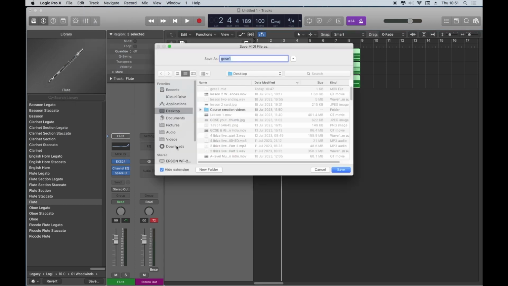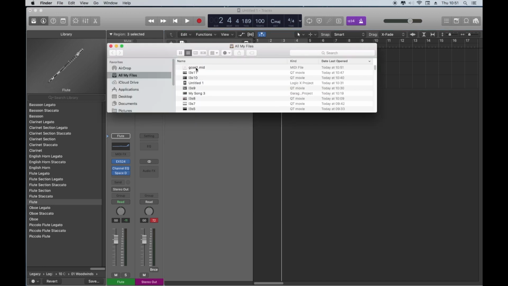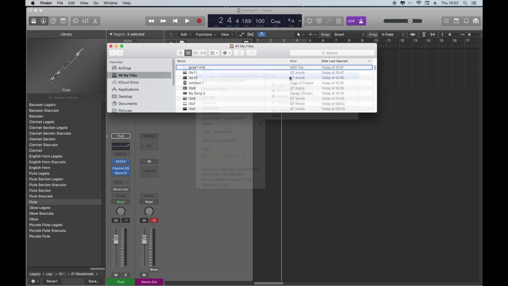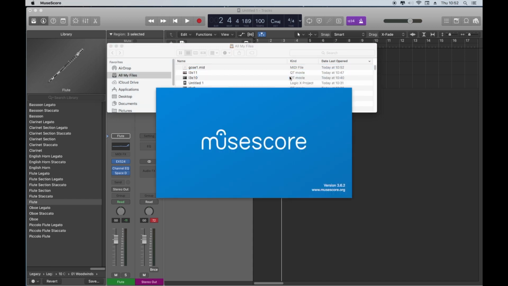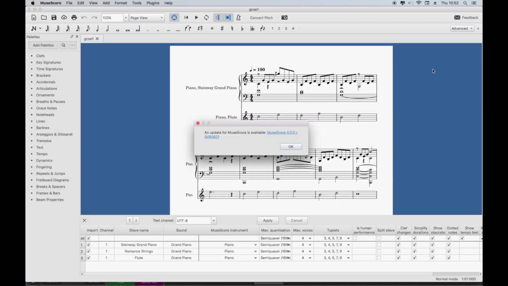Once I do that, I can call it whatever I want. I can put it on the desktop, GCSE1, save it. That will be there, ready to open. Then the next thing I do is find that file, open it with whichever program I like. I'm using MuseScore, but you could be using Sibelius. You could use pretty much any other music program you like. MIDI, M-I-D-I, is a very, very generic protocol that pretty much everything should open. And there it is. There's my composition.